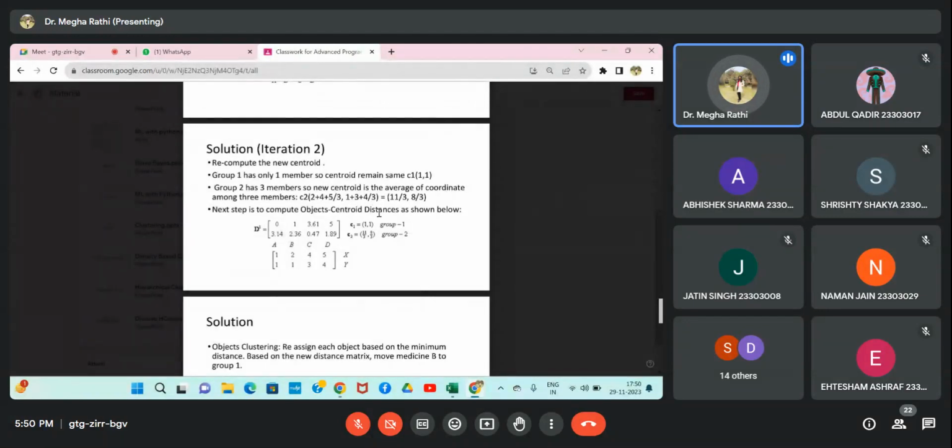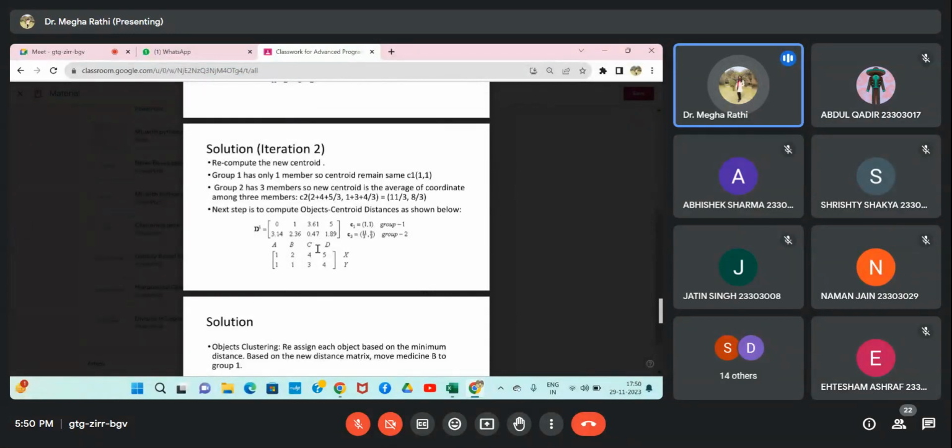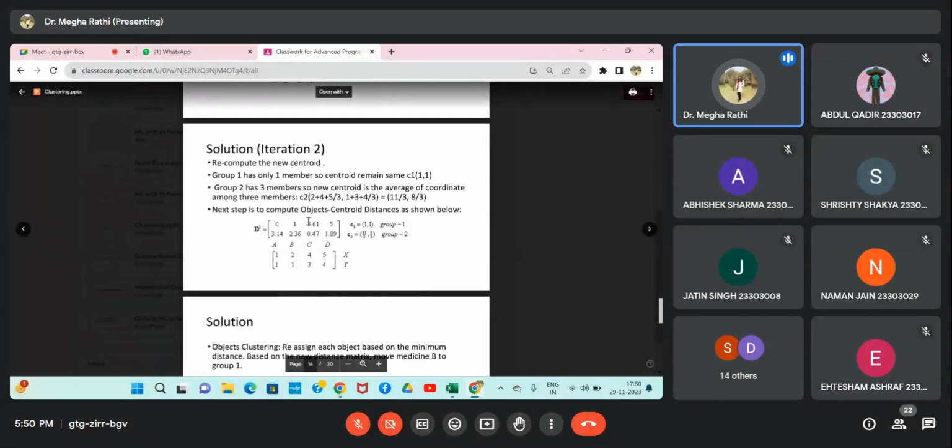B with centroid 1 is 1, and with centroid 2 is 2.36. Similarly, C with centroid 1 is 3.61, and with centroid 2 is 0.47. D with centroid 1 is 5 and D with centroid 2 is 5.1.